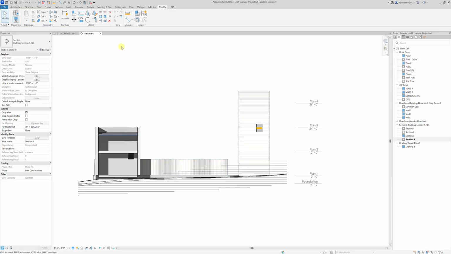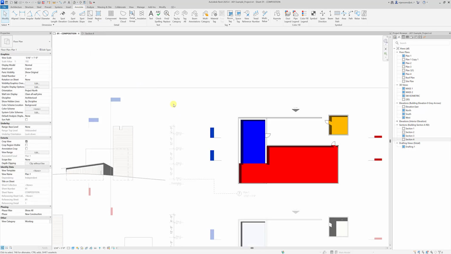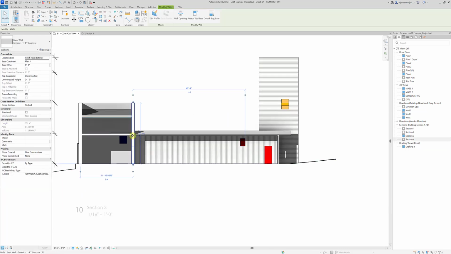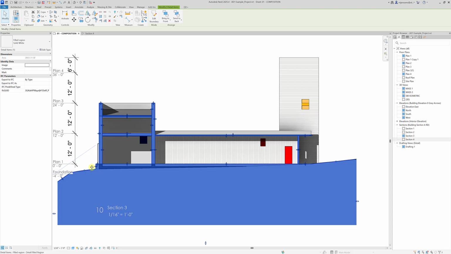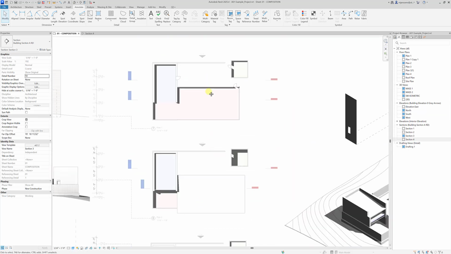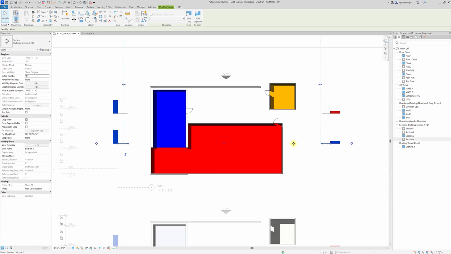The last way to clean this up is through detail components, which I'll have more of a tutorial on in the future. But if I go to my sheet and you see this section, this is actually what's called a filled region. It's covering up all of these sort of nasty elements of the section and cleaning it up with a clean white poche. Now, if you decide you want to reverse the section or flip it, you can go to a section callout, find that element, and you can flip it here.